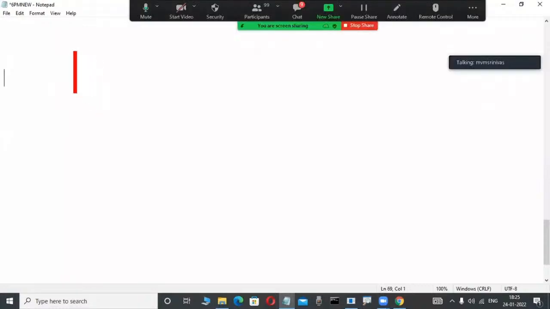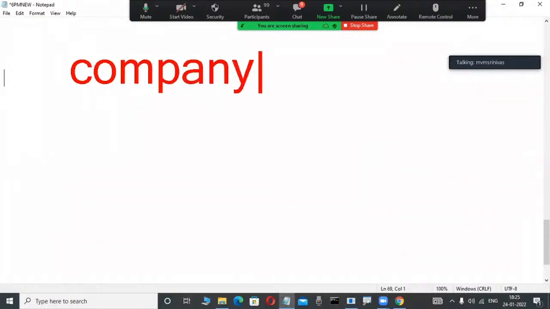Concentrate here. Now observe. Maybe some fellows have an idea, some fellows don't. For example, now check it out. Concentrate here. I'm telling you a real-time scenario as an example. Suppose one company is there. Don't write it down. Simple scenario. This company has how many departments? So many departments are there, but two departments for your understanding.